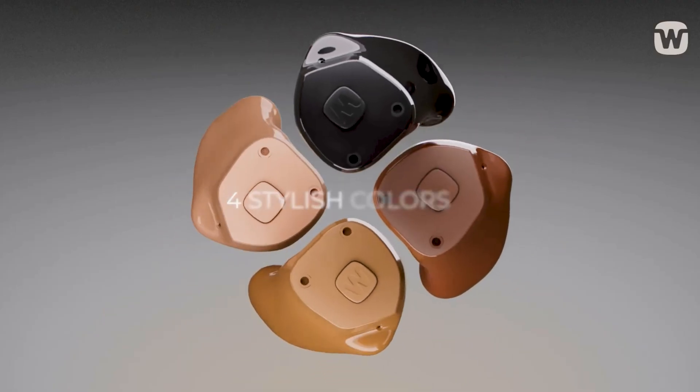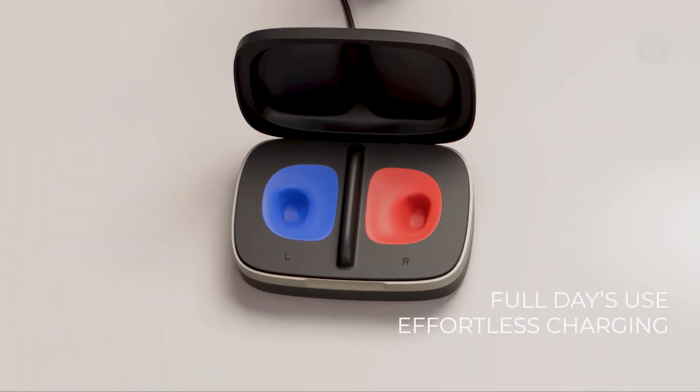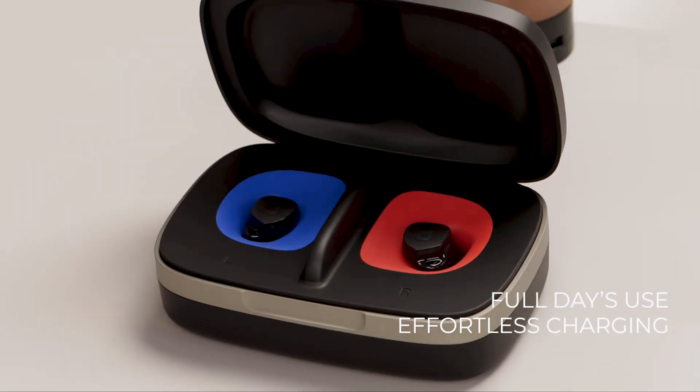Kicking off with design, this hearing aid is custom-made from a 3D scan or an impression of your ear, so it should sit snugly and comfortably within your ear canal. It's built for those who want all the benefits of a behind-the-ear hearing aid without having anything sat behind their ear. Color-wise, you can choose from black, brown, dark brown or beige. Most people will likely choose black so it's hidden in plain sight and looks like a cool set of earbuds. The charger itself is USB-C powered, sleek, magnetic, and has a quality feel to it.